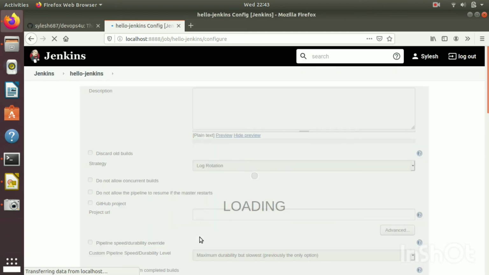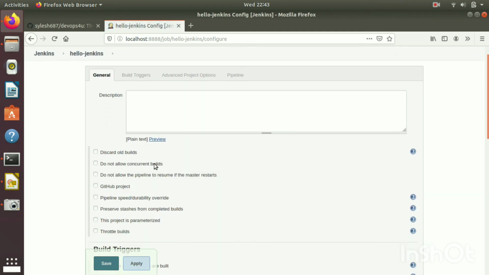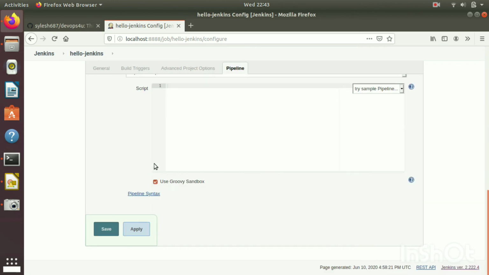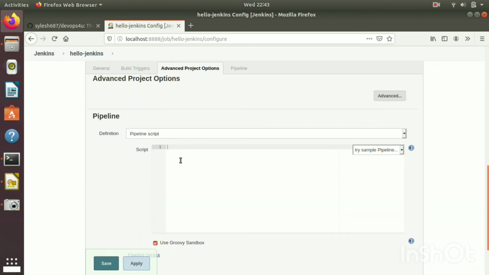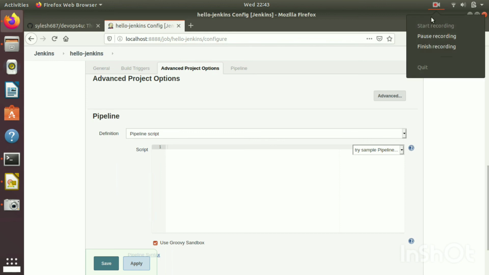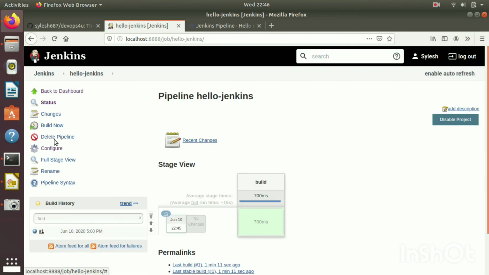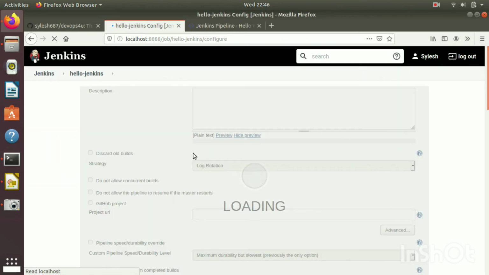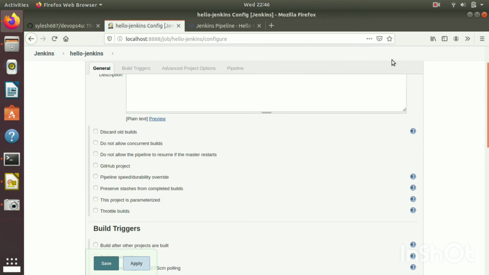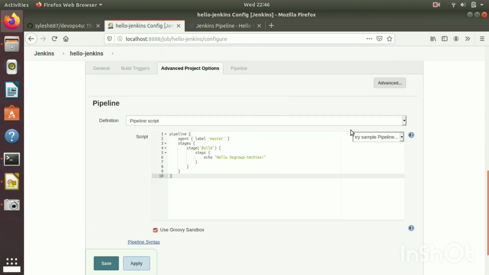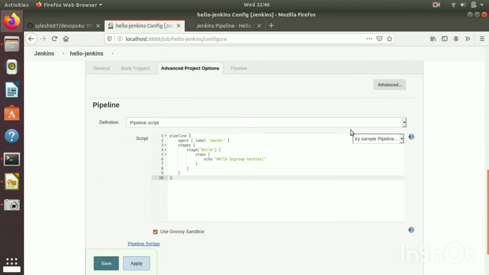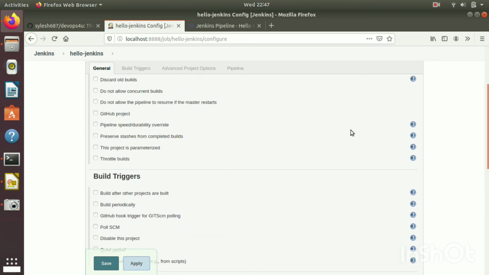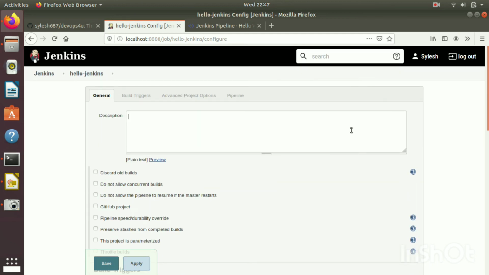This is how we do it. We do a new item, give the name of a project, in this case it is a pipeline, and go into the pipeline section and put the code for your pipeline. It's a small snippet. This is what it looks like. If you want, I can paste the snippet in the description.